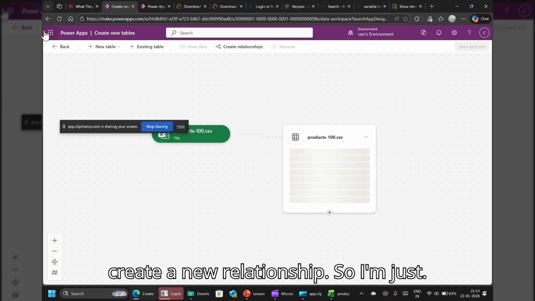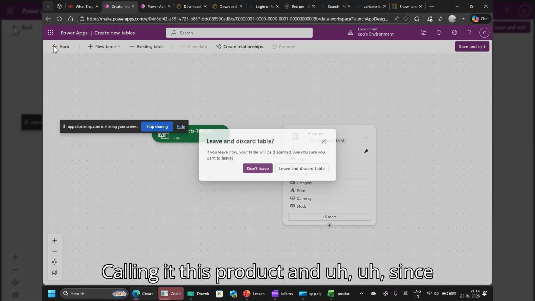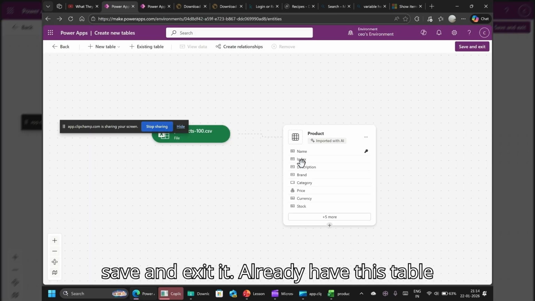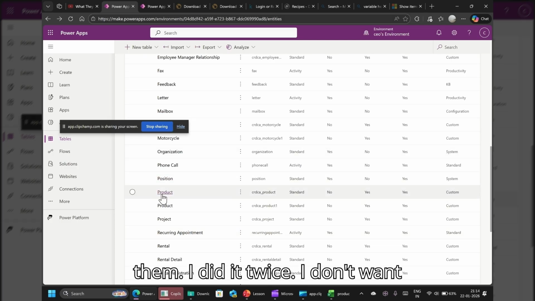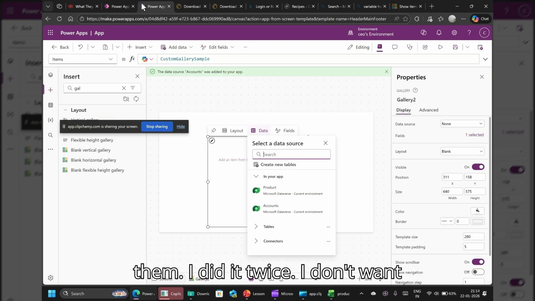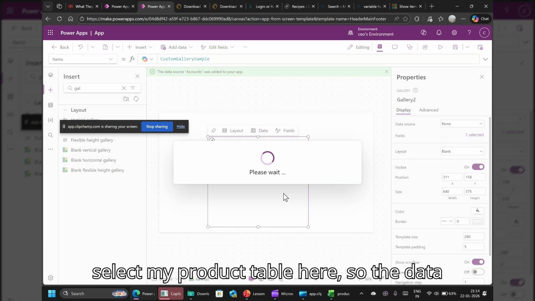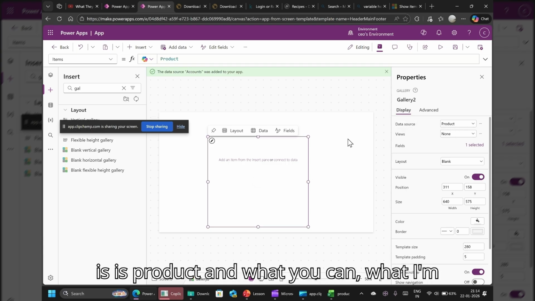You don't want to create any relationship, so I'm just calling it product. Since I already created it, I don't want to save and exit. I already have this table with me called product. I have two of them. I did it twice. I don't want to do it a third time. So I select my product table here. So the data source for this gallery, as you can see, is product.